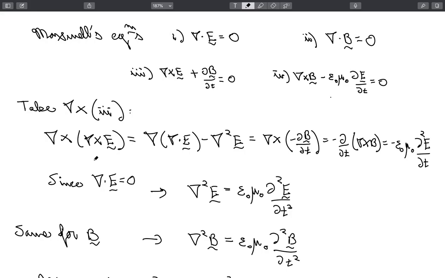When we take the curl of this, we end up with curl of curl of E. You can use a mathematical identity to rewrite this as the gradient of the divergence of E minus the Laplacian of E. Then on the right-hand side, what we get is just the curl of dB/dt. But since we assume that the fields are smooth, there's no problem in reordering the spatial and temporal derivatives. So we can take the time derivative out and then obtain time derivative of curl of B, which we then can resolve for the electric field using Ampere-Maxwell. That means that we just rewrite this thing as the second time derivative of E.